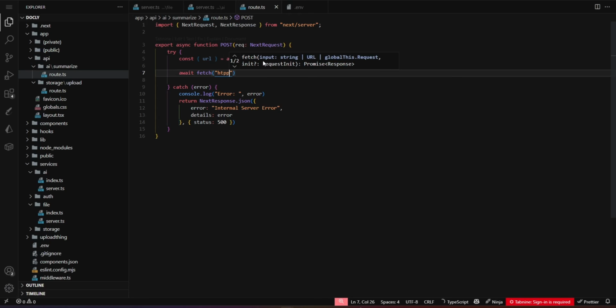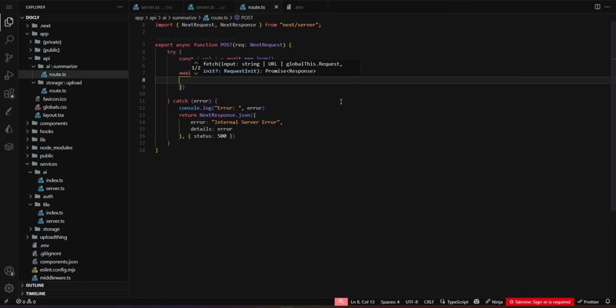So it's going to be https://api.pdf.co/v1/convert/to/text. All right, so make sure you spell that right. And then here I'm going to pass the options.